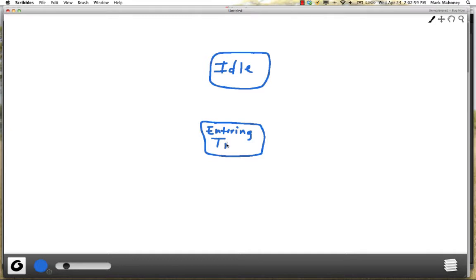So in my microwave, you have to click this button to say that you want to set the time, and then you type in a number of seconds, and then you can hit the start button, and the microwave will start cooking. Okay, so if you're in the idle state and you hit this button called set time, that's the event that if that happens while in the idle state, we will make a transition into this state called entering time.